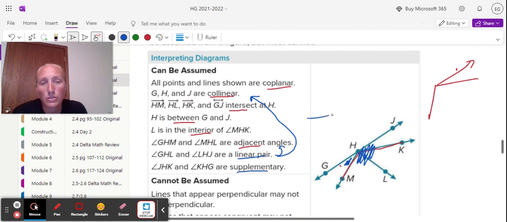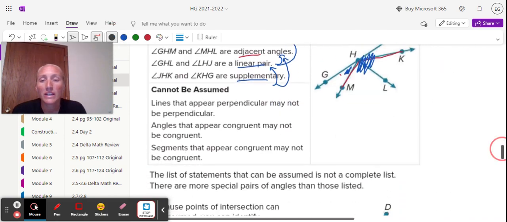What you cannot do is assume that this angle 1 that I drew and this angle 2 over here are supplementary. There's nothing that lets you do that. But if they are adjacent angles that happen to be a linear pair, then you can make that assumption of supplementary. Now, that's pretty confusing. You're going to have some questions about what you can and cannot assume, and you're going to have to ask those questions as they come.